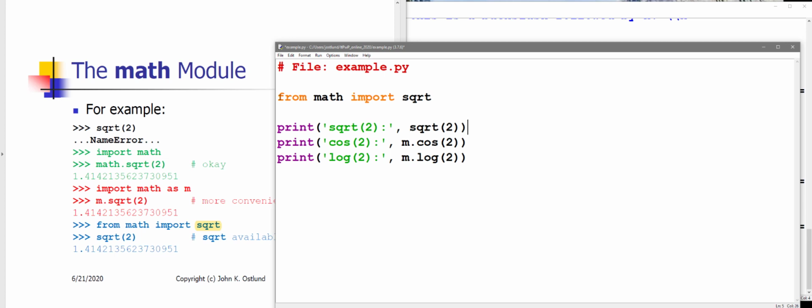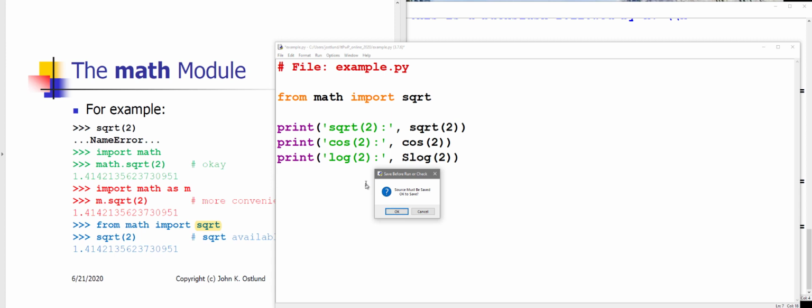And in fact, these other ones here, cosine and log, these will not be available because I have not explicitly imported these two functions. So when I save and run this program, I will get the square root of 2, but then I'm going to get an exception because cosine is not found. The program will die, and I won't see anything at all about log because the program died before we got to log. So save the program with Control S, run it with F5.